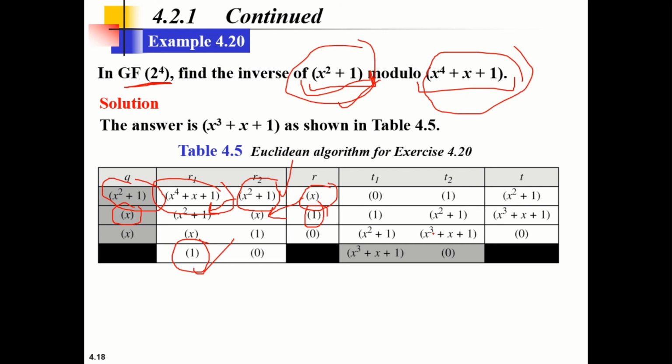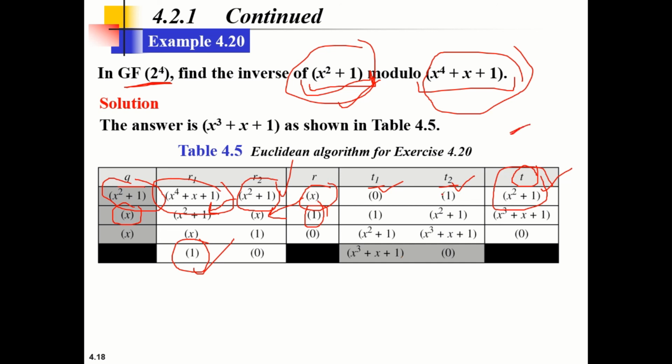Now how do we calculate it? We'll be extending the algorithm. This t1 is 0, t2 is 1, and t will be, here we will be ignoring that minus sign. Okay, so there, just as we used the minus sign before, here the minus sign will not be considered. Right, so this thing will be calculated using t1, t2 and q. The expression will be same. There the expression was t1 minus q into t2. So here the minus sign will be ignored.